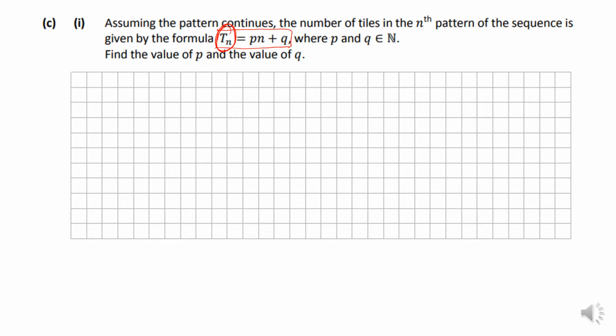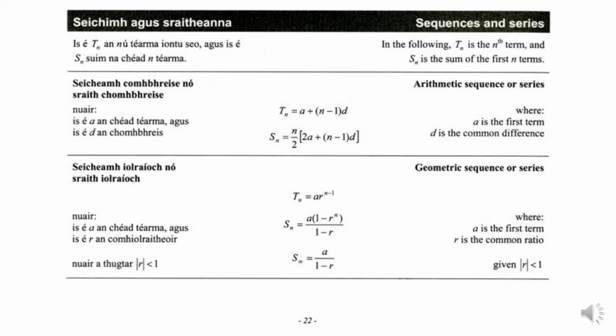Okay, but what do you know about Tn? We're going to find the general term Tn first, and then we'll compare it and see what is the value of P and what is the value of Q. So we're looking for the general term Tn. Now, you have a little bit of help in your formula and tables book. We have an arithmetic sequence in this question because we're adding 3 each time, d is constant. There is a constant difference. Okay, so make sure you're looking at the correct type of sequence, and we're looking for the general term. So Tn is the nth term, and we're going to use this Tn formula.